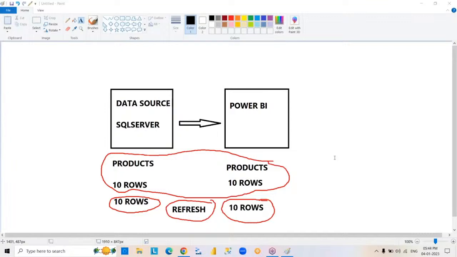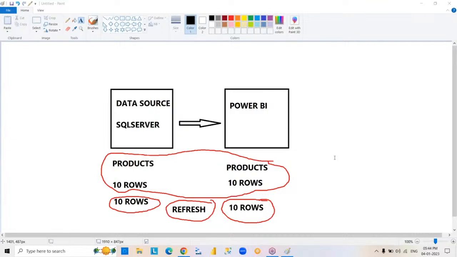Yes, tell me, Samar. What is the use of direct query? I wanted to explain more on direct query when we do it practically, mostly tomorrow. But anyhow, you asked a question.